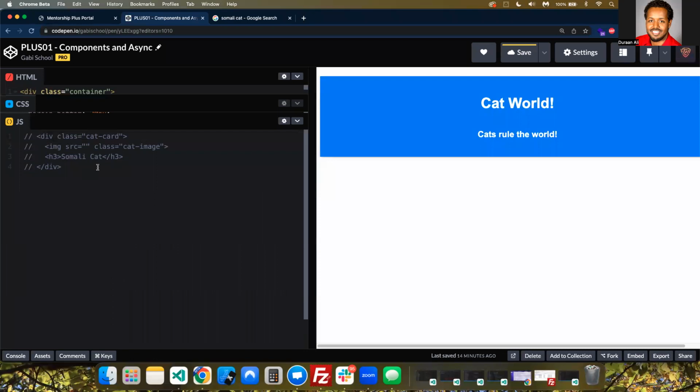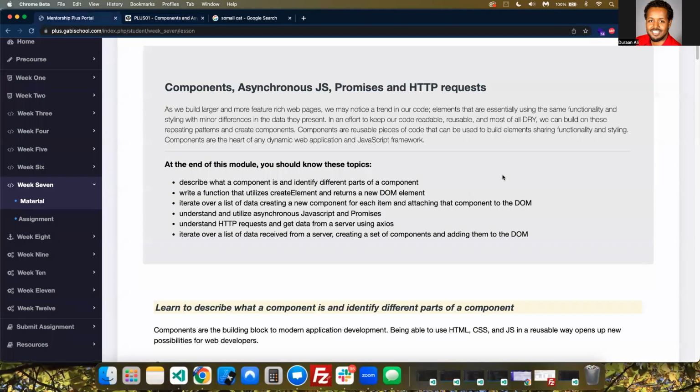We're going to be building that, but to build that we need to create a function. That function will help us repeat the same thing. Remember that we can use functions again and again, like the DRY concept that I mentioned.